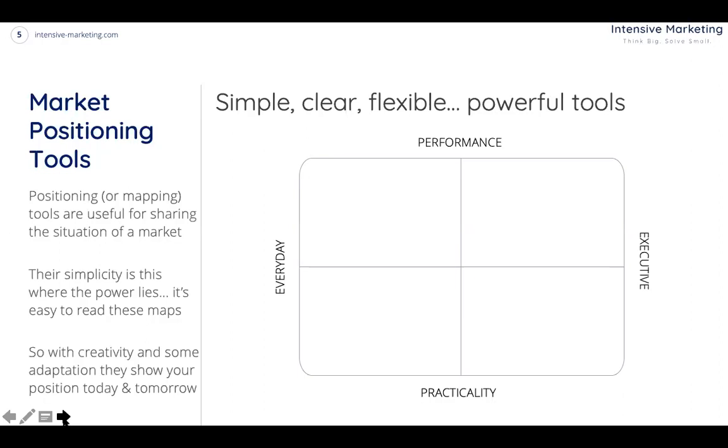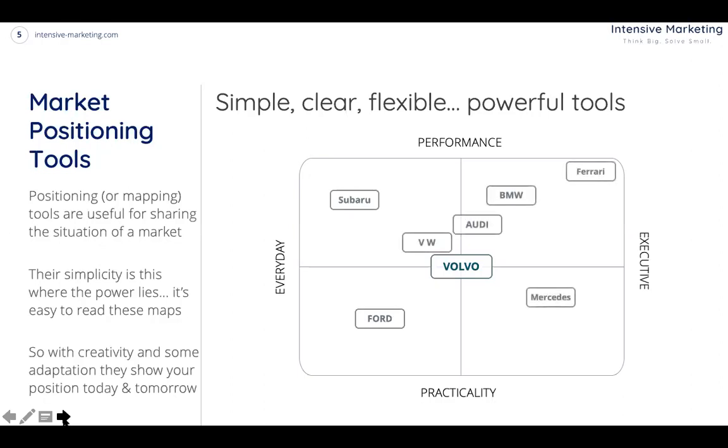So what I'm going to do is add some brands to this. Now, I'm sure you've all got a different view than me in terms of where each brand sits. But as I always say, never let the facts get in the way of a good story, especially when you're doing some presenting. So I'm going to be Volvo. And that's another way I can use a tool here: immediately I put myself on the tool. If I'm Volvo and I'm a middle of the road car brand, everything else on this tool fits around me. So I've created a dimension of competitiveness immediately. And so I can simply add in the other brands and see where I fit.